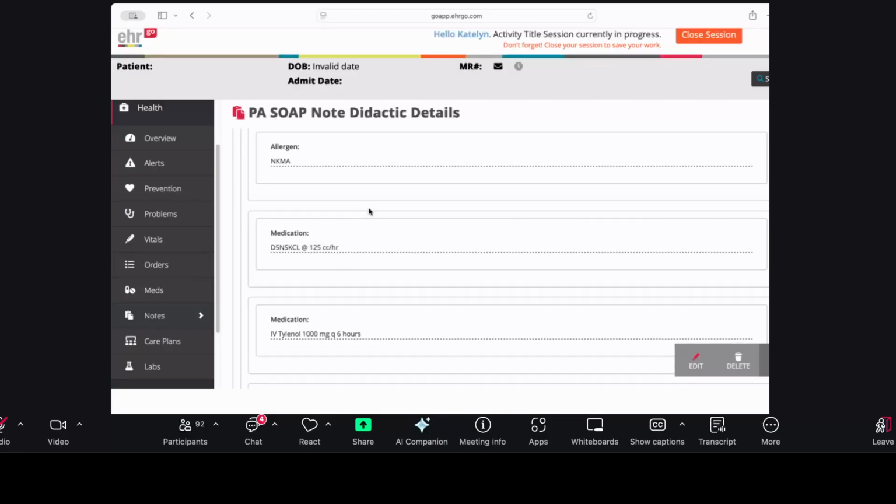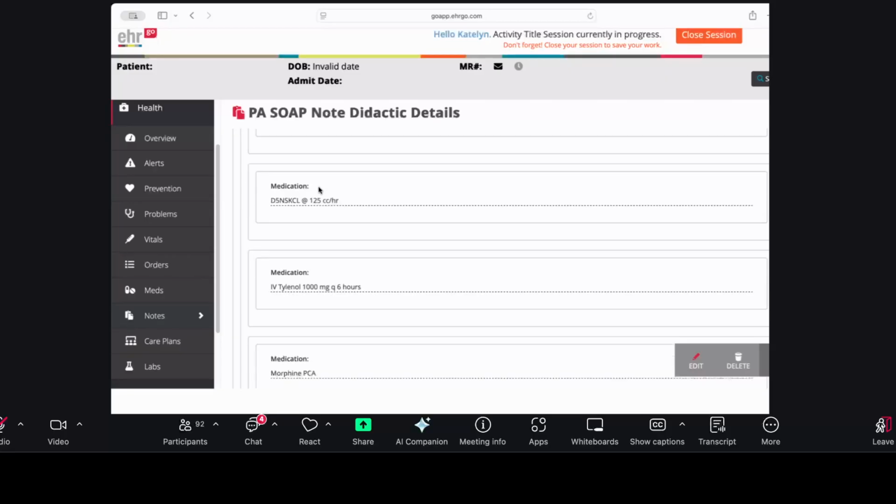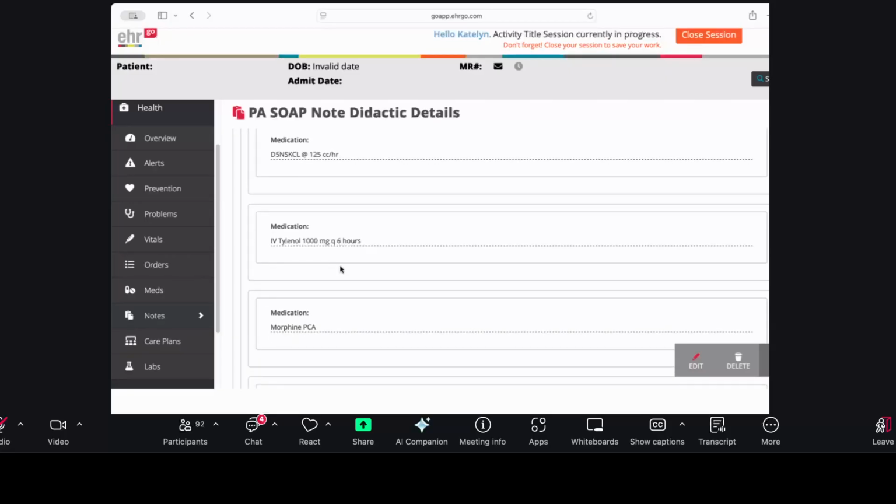Every day when I see a patient, I review allergies, and I make sure I click that I reviewed them, especially before I put any orders in for medications. And then any hospital medications that they're on should also be in your SOAP note. My EMR pulls those in automatically into my note. There's a section that shows all of the medications that they're currently receiving, and it pulls it right into the note.